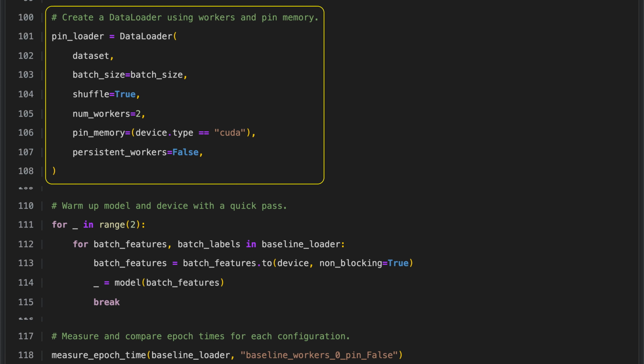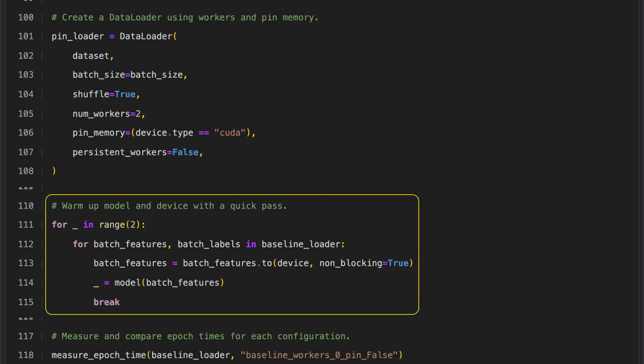We configure a DataLoader to efficiently feed data to a model, especially when using a GPU. It uses a chosen dataset and a fixed batch size, so each batch has the same number of samples, and it shuffles the data to avoid order bias during training. The DataLoader employs 2 worker processes to load data in parallel, which speeds up data preparation. It also pins memory when running on a CUDA device to make transfers to the GPU faster. And it does not keep worker processes alive after use, which can save system resources.